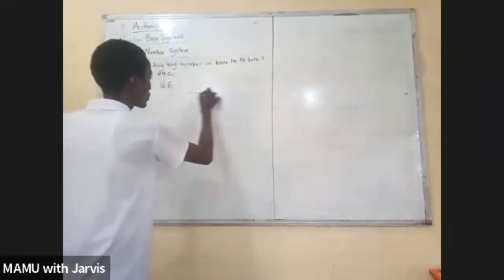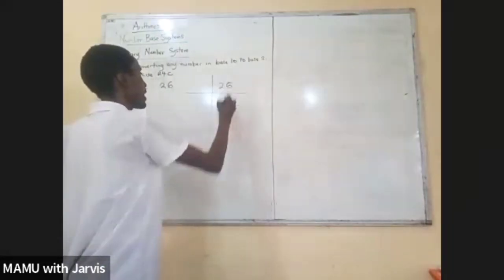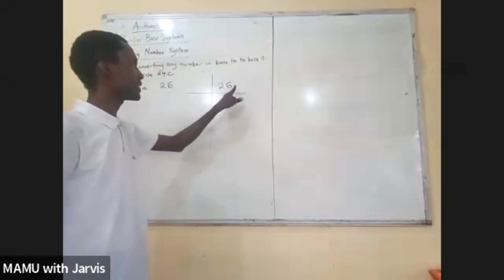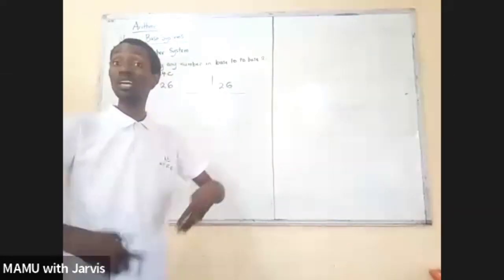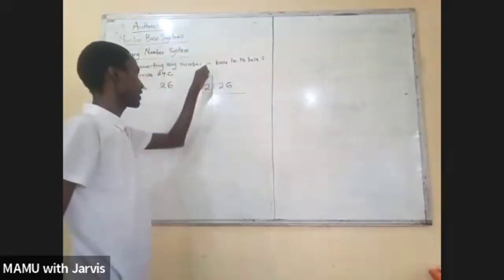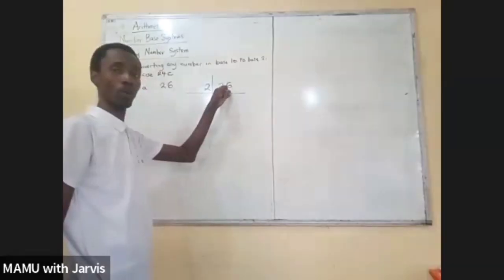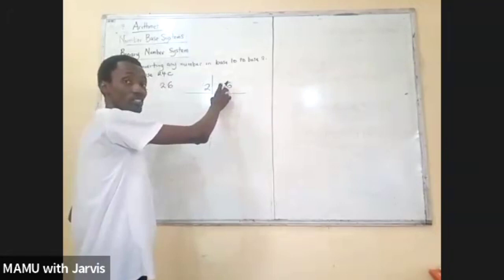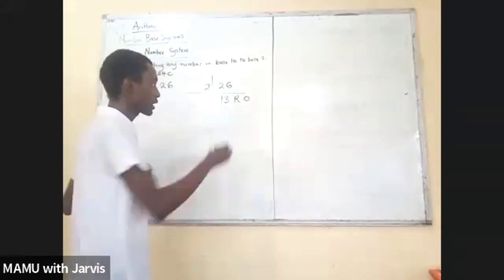So how do you convert this to base 2? Now, very simple. We use what is called the division method. So we put the number here and we divide with the base we are asked to get to. This is only used when you are converting from base 10 to another base. In this case, we are converting from base 10 to base 2, so we divide by 2. In this column, we'll be dividing by 2, and in this column we'll have the number we're dividing here. And if there's a remainder, we put the remainder here. 2 dividing 26 will give me 13, and there's no remainder. Why? Because it's an even number.